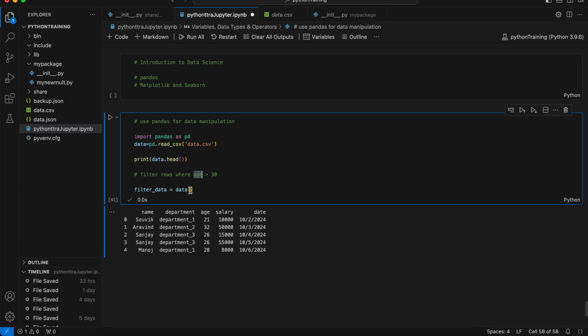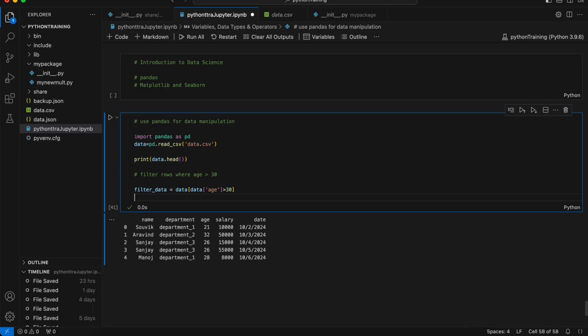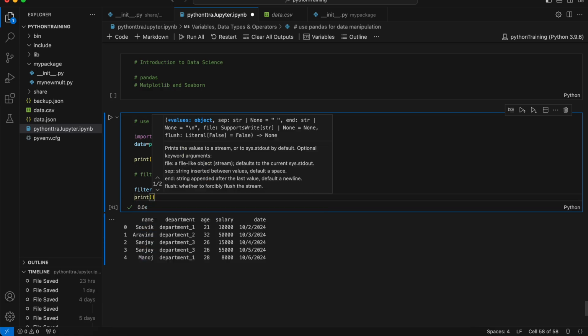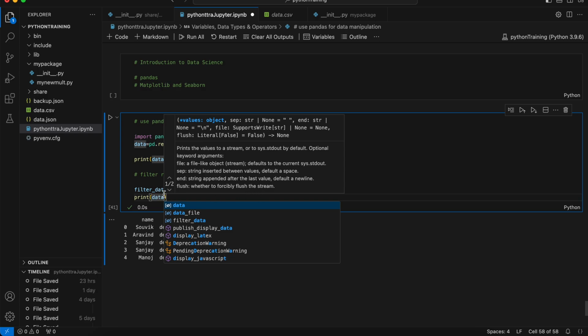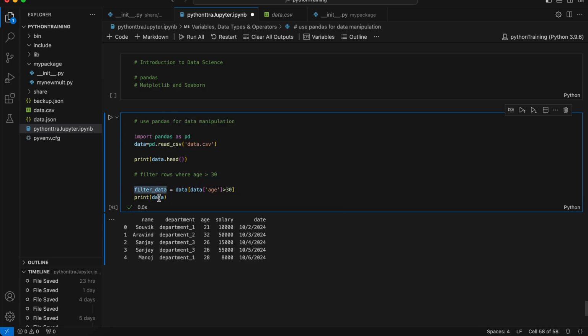Because this has become a data frame, we call that data, and we pass the age column, checking if it is more than 30. Now I can print the filtered data.